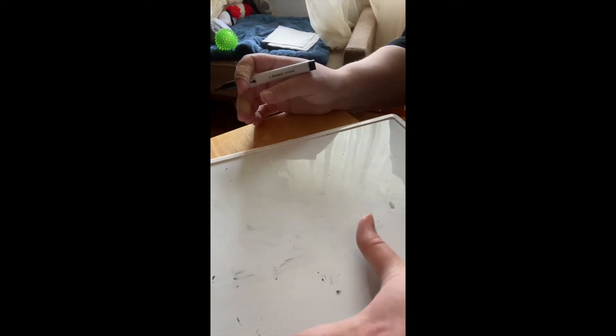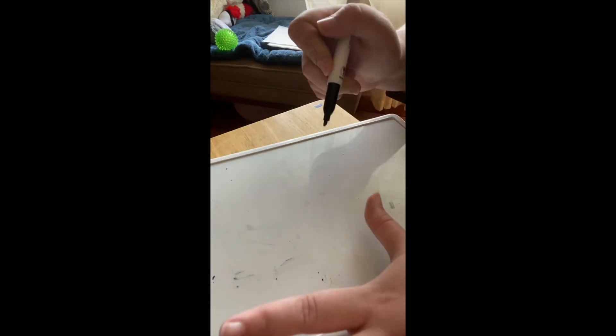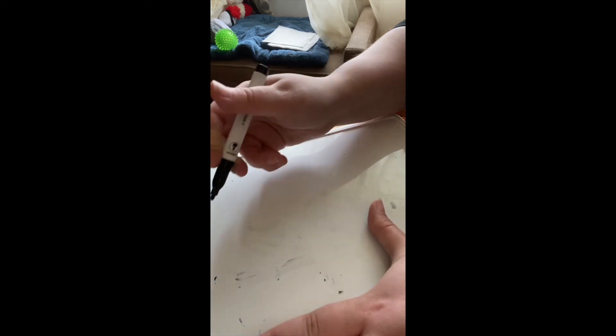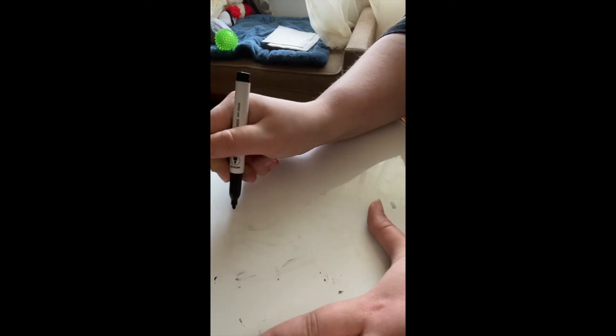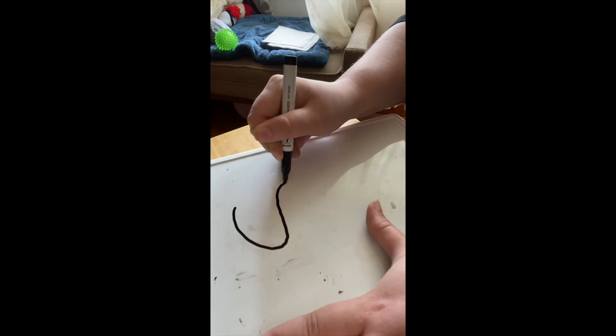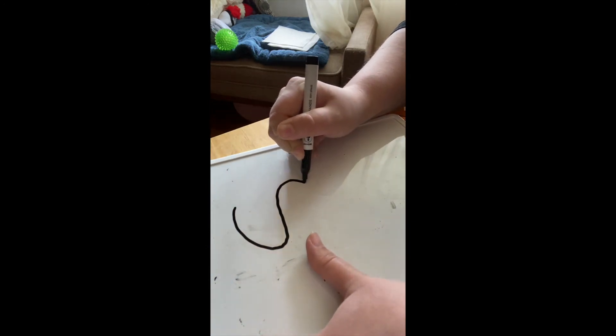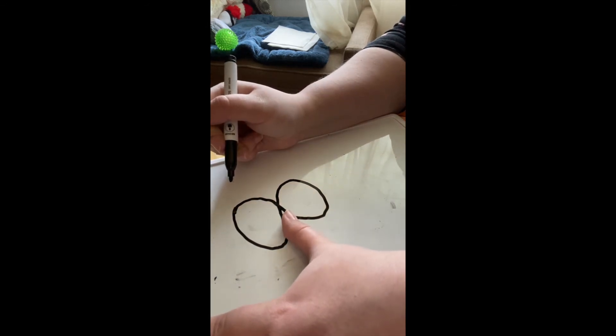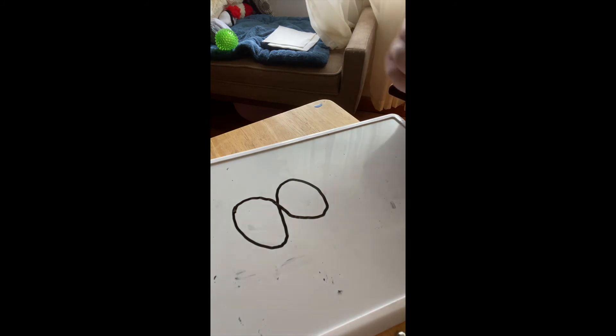For the eight, you're going to take your fingers and put them back in the L, like this on your board off to the side. This one's a little different. You're going to start right here, go around and around again, and your fingers fit right in those corners right there. Now you have an eight.